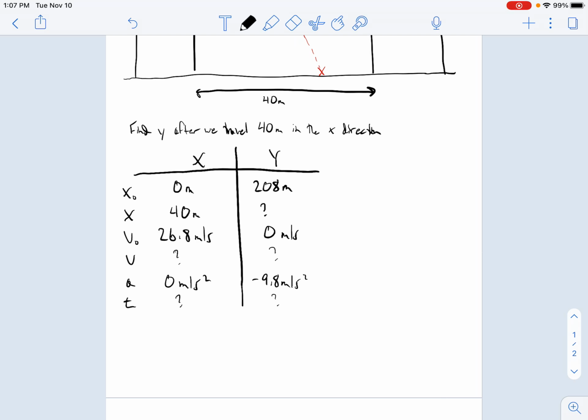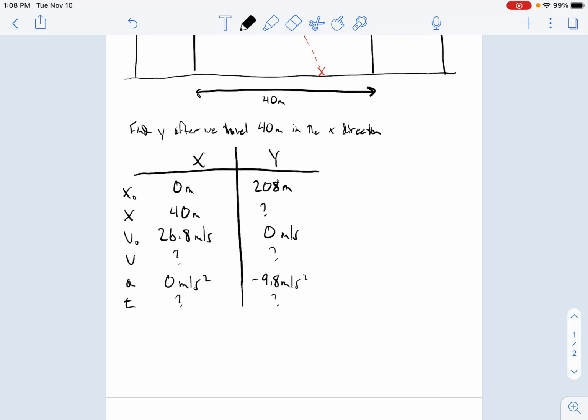The final thing we're going to want in your videos is for you to explain why you chose the equations you did and how you're able to work through that math to solve for this variable that you're trying to find. So for my case, I'm going to be trying to find our final height.